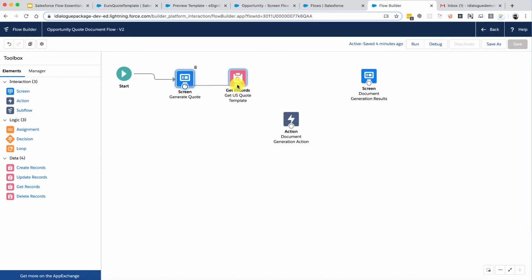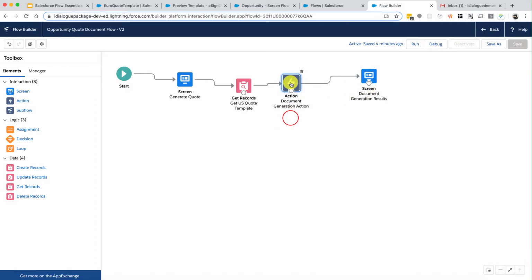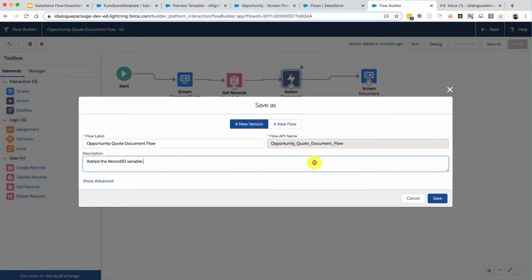So we collect some information from the user, we get the template, we then generate the document, and after we generate the document, we go to a results screen. So align these up here a little bit and save as a new version.